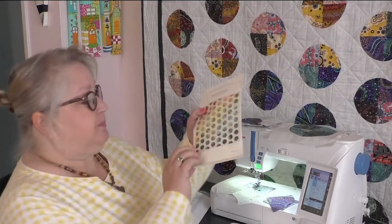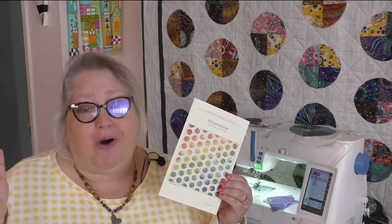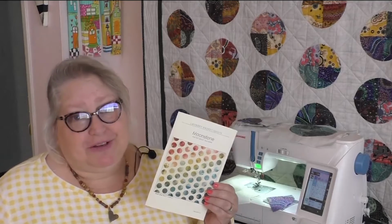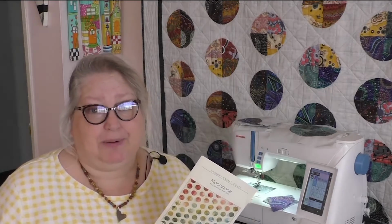Now on the quilt that I did in back of me, I used basically the same background fabric across the board. On her sample, she used different ones. I've always told you that you have lots of options. Just because someone's quilt pattern has XYZ doesn't mean that you need to use XYZ. Try using Q, R, and I in the mix too, which is often what I do. If I see a quilt pattern and it has the background in lights, I will go to darks. I'm a renegade. I love switching things up and making the quilt mine, which is why I love quilting, because you can take something and make it completely yours, where there's no other quilt out there that looks like yours. And I think that's pretty special.